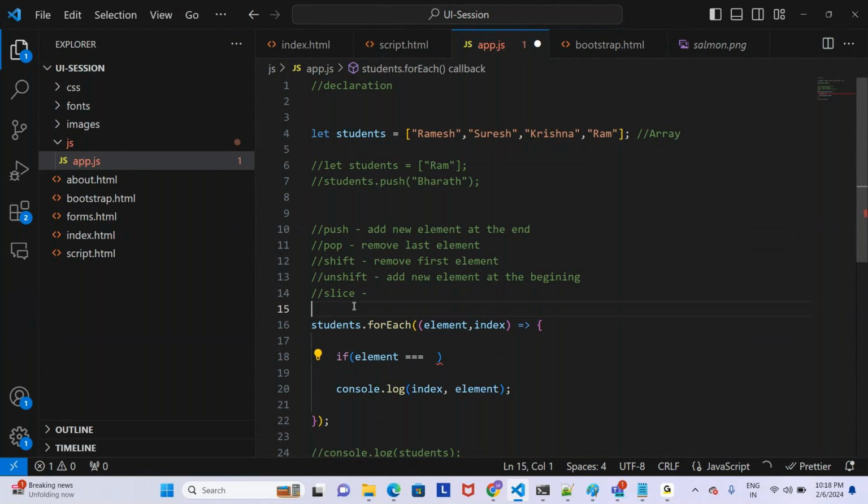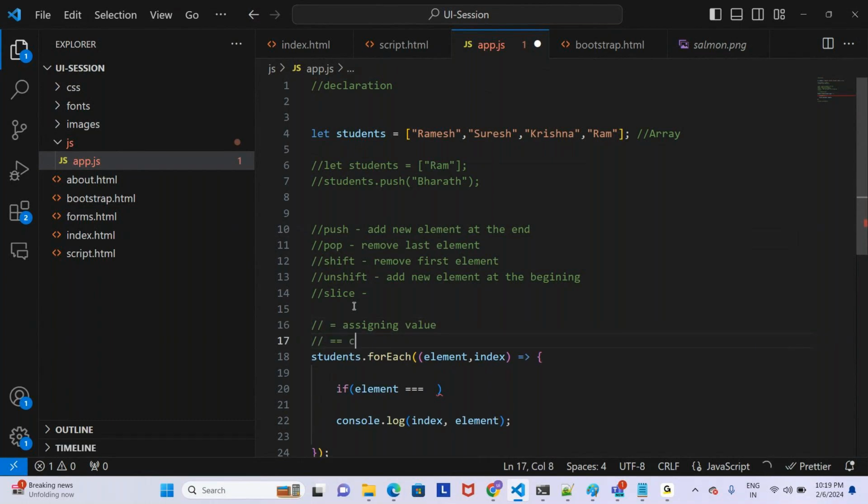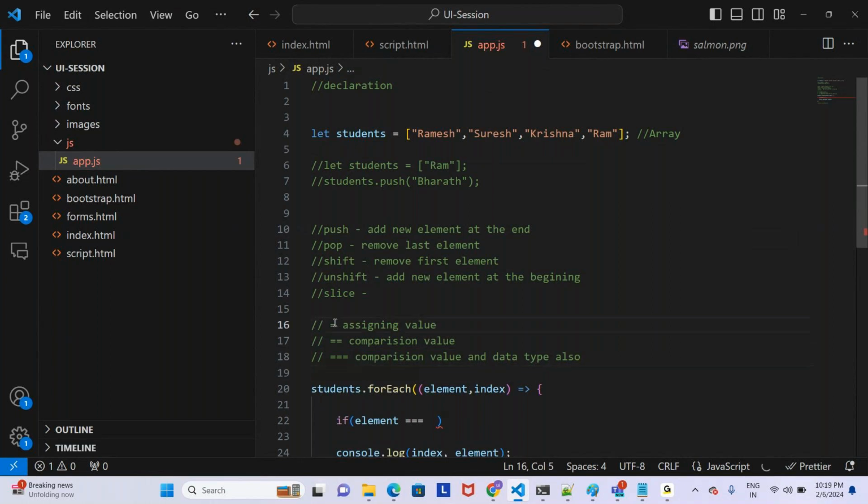This is assigning a value. The other is comparison.